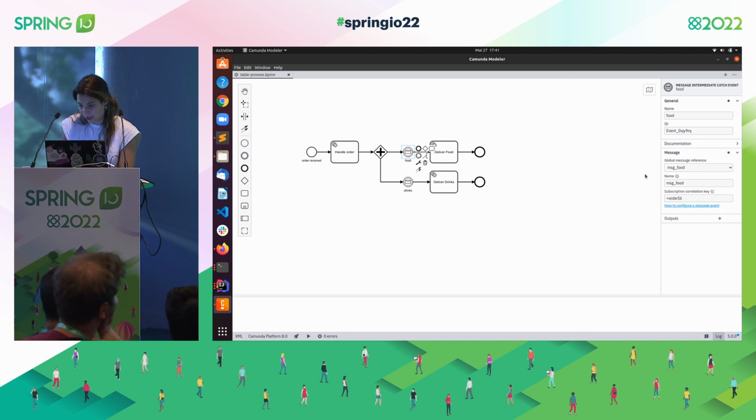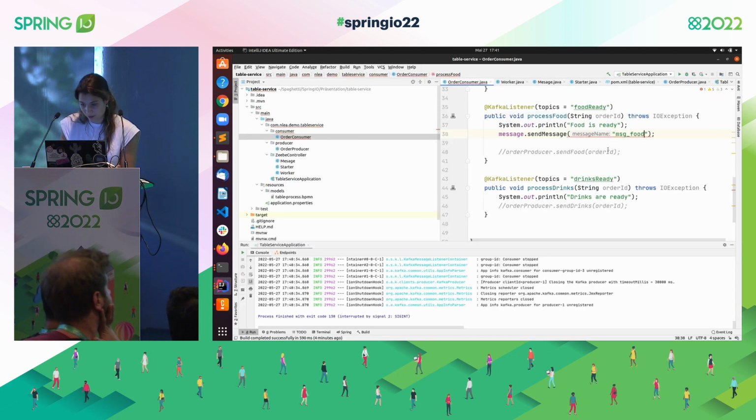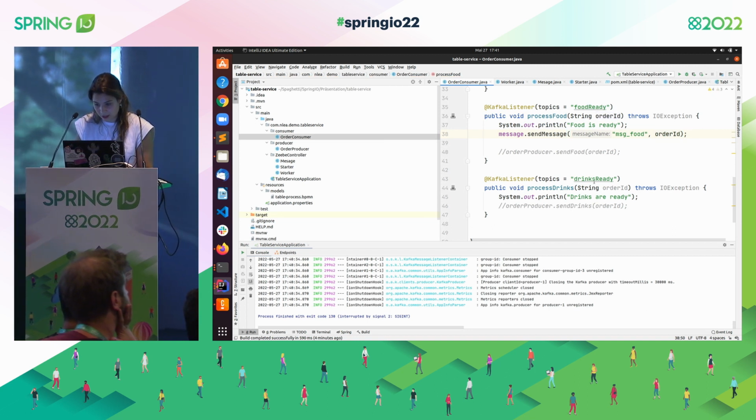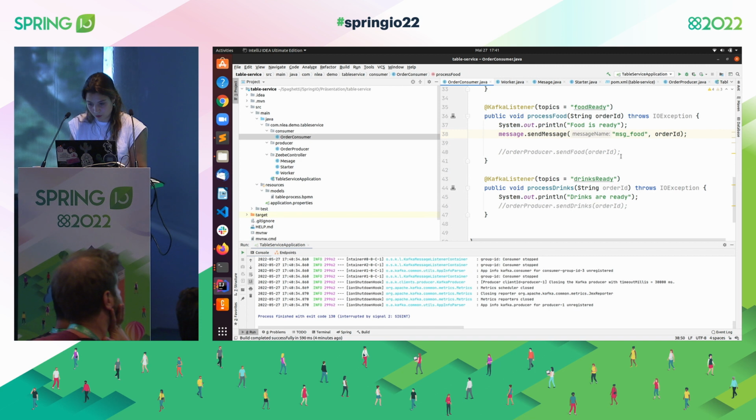So that's how I can attach the things again. And I also need the correlation key, so I take the order ID here, and then that should do the trick.